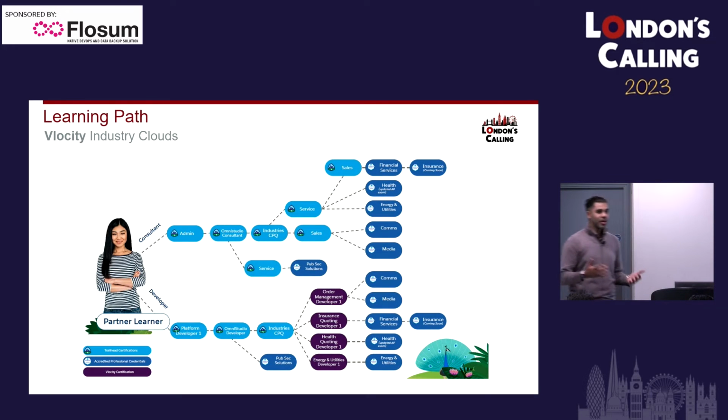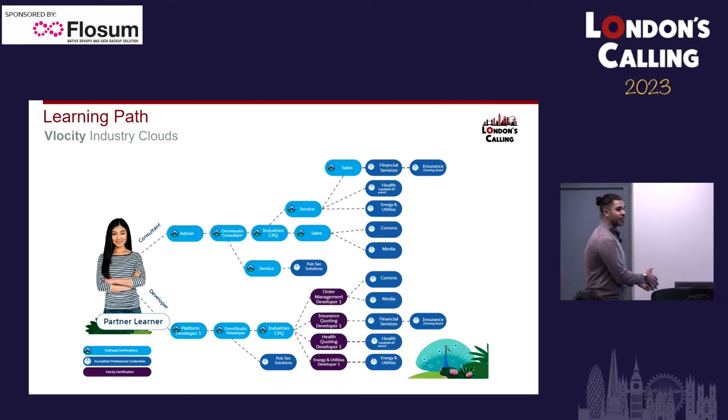So finally, if you're keen, and this is something which interests you, how you can get started in your Vlocity or let's say Salesforce Industries journey. So assuming you are already having a good experience on your core sales service cloud background. So typically, as I mentioned, you have two set of clouds. One is Vlocity clouds, one is the organic clouds. So if you are a consultant, then you should be doing an Omni Studio consultant certification, even though it says admin there. So technically, admin is not a prerequisite, but ideally you should be having admin to be able to appreciate the platform that much more.